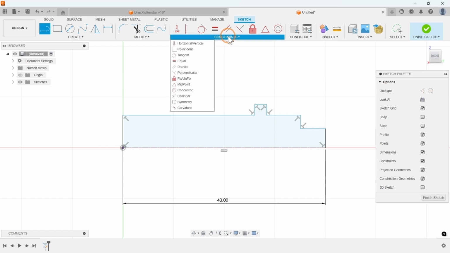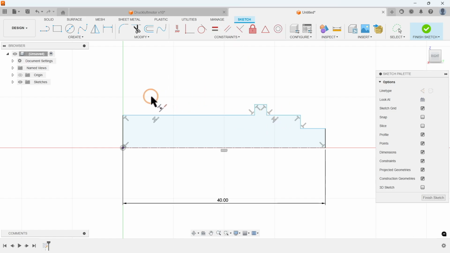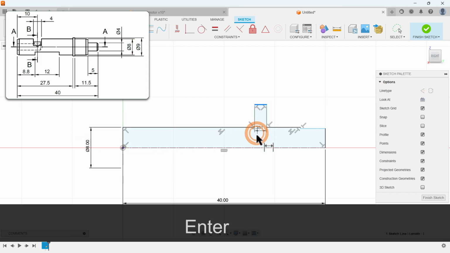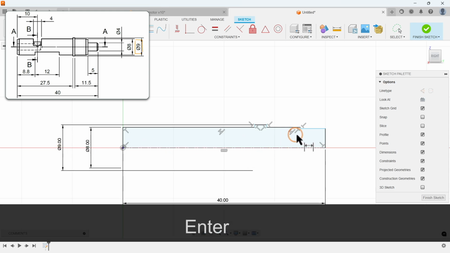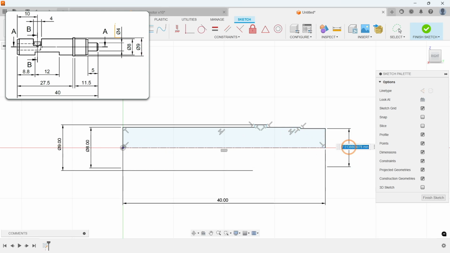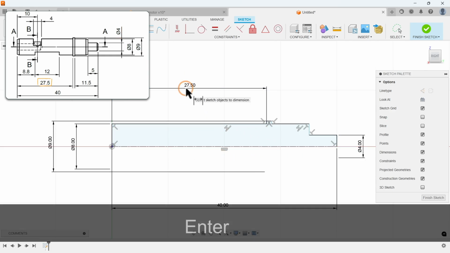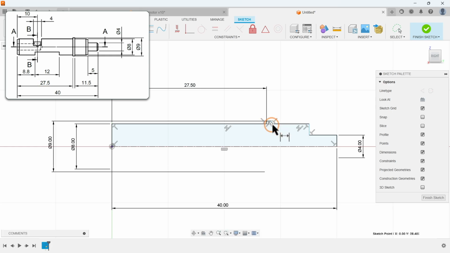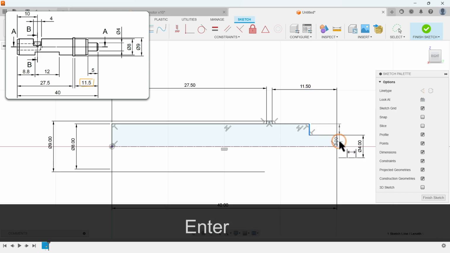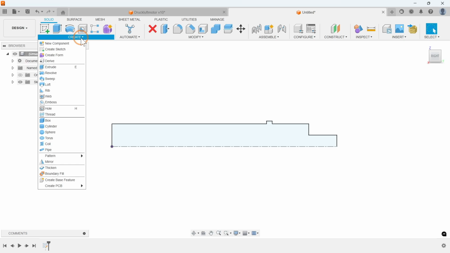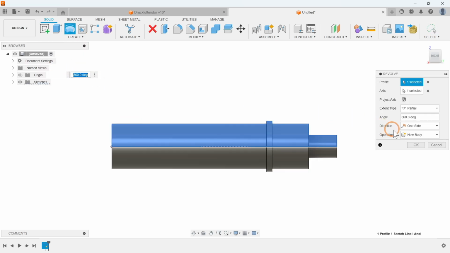Alternatively, it can be helpful to load an image of the drawing directly into the program, similar to the crank pin. This way, we can trace the contour more easily and precisely. Once the contour is completely created and dimensioned, we close the sketch. In the next step, we perform the rotation to generate the basic shape of the crankshaft.